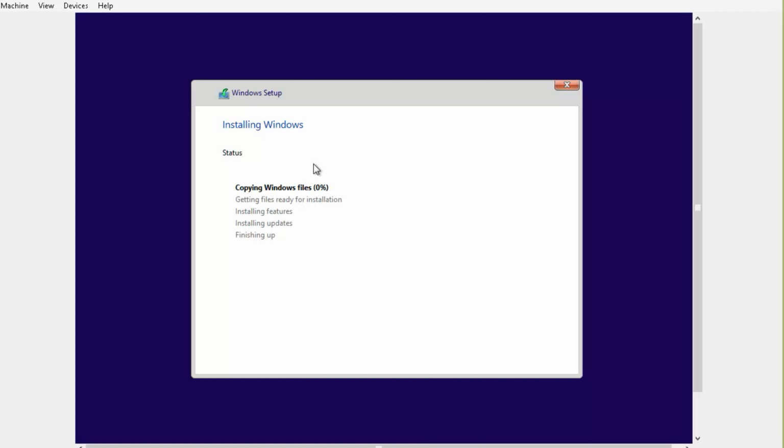Okay, and now it's showing us the steps that it's going to go through here. So we'll just wait for that to finish. You may get prompted a couple times. It may restart as well. Okay, so we're coming along to the last step here.